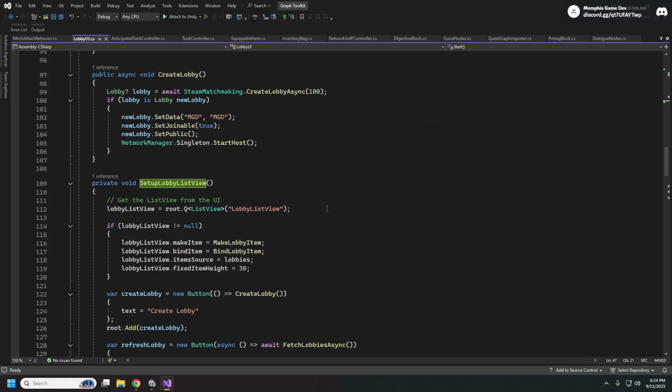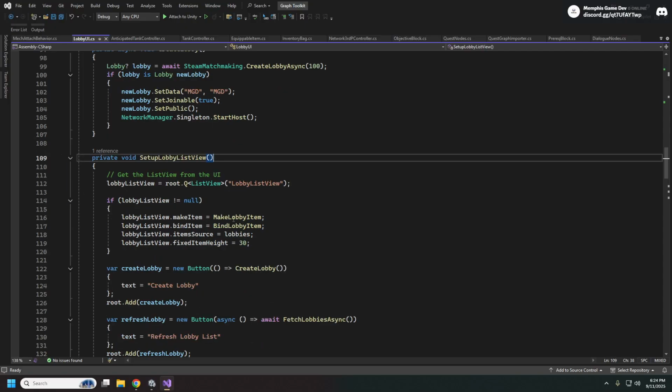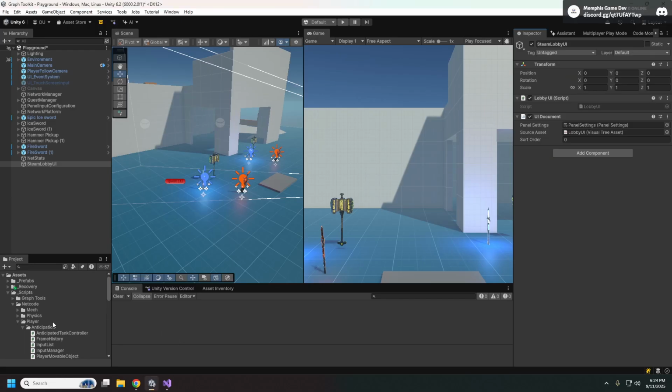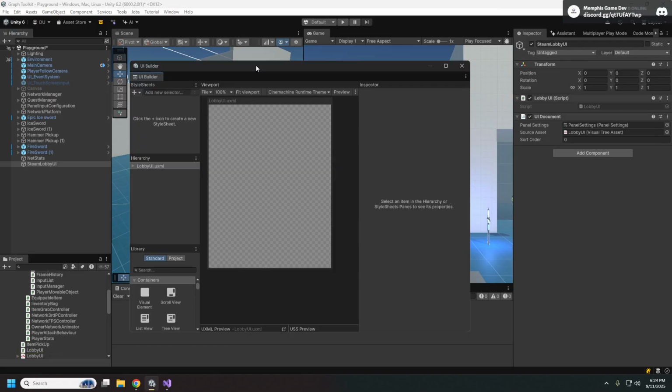Okay. So here, I guess we'll start with the setup lobby view. In our root object here, in our lobby source, you can double click on it. This will open up the UI Builder here.